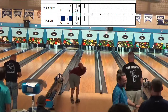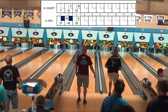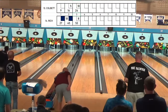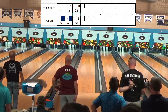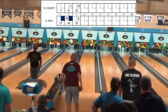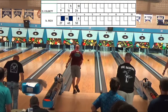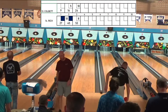Matt Rich coming into box 4. Another strike maybe. Had a good looking ball. And a 10 pin stays. That was in a 7. He's got a 7-10 split. Lots of wood there. It may help him make this. That can be easy. That can be hard. Depends all on the wood, whether it's there, whether it's lined up. Bernie, first ball. He's off in the woods into the 6 pin, but he gets some backdoor action as just the diamond in the front. Matt trying to pick up the 7-10 split. Oh, he makes a great bid on that, but it doesn't go. Give me a look at that.